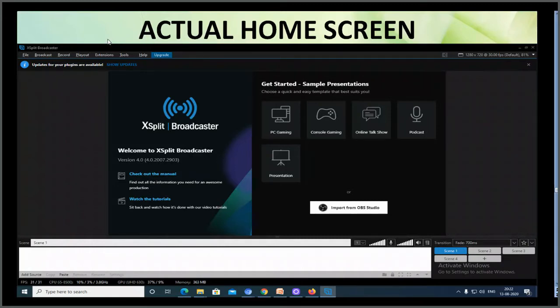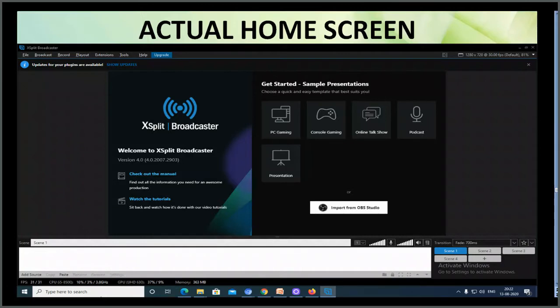At the top of the interface, it contains options like file, broadcast, record, playout, extensions, tool, help, etc. Below the screen, you will see add source, copy, paste, remove, rename, settings.